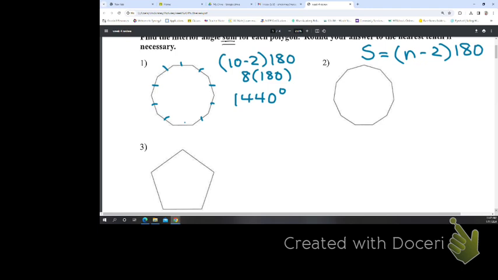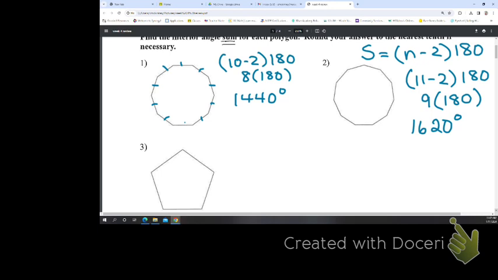Yeah, good. Number 2, when you counted, how many sides did you get? 11. Yes, we have 11 sides. I would not usually just eyeball that, but I also got 11, and several of you have confirmed that. So then 11 minus 2, we're doing 9 times 180. So 1,620 degrees. These are angles, so they would be in degrees.